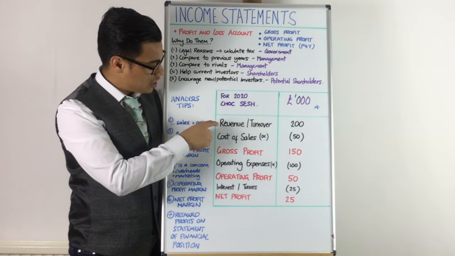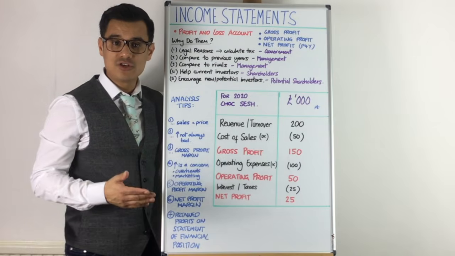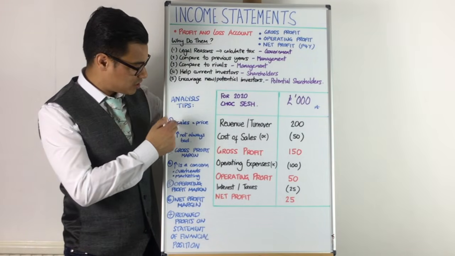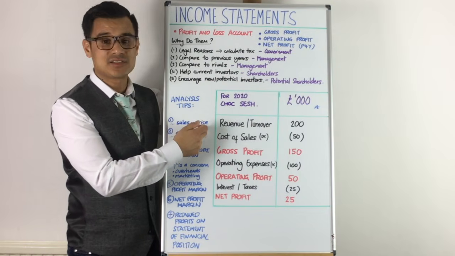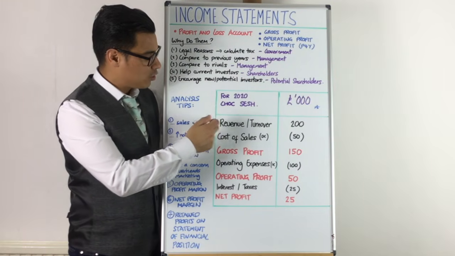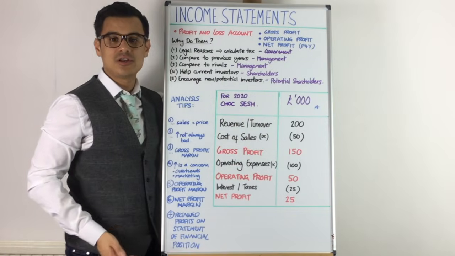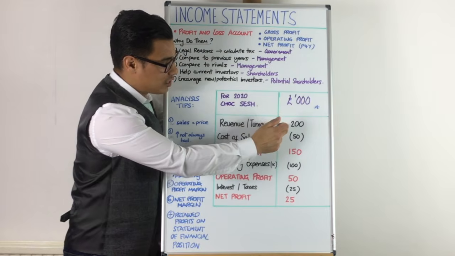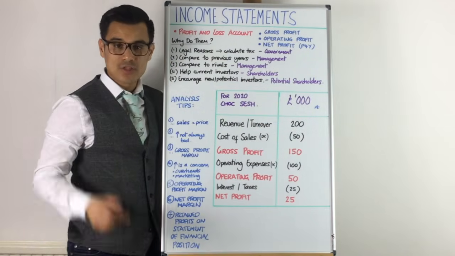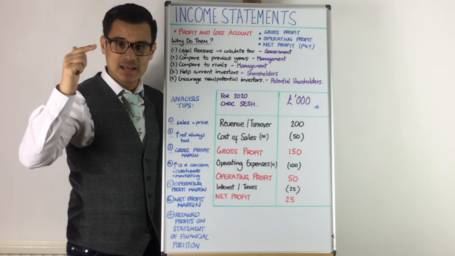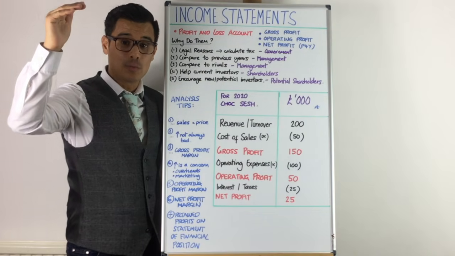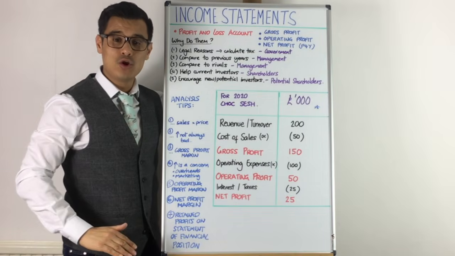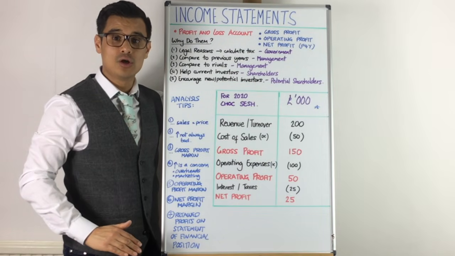Let's go through it. So you're going to start with revenue. Revenue is also turnover, and essentially what that is for all your products is just the sales times the price. Sales times the price. That will come to your revenue, or otherwise known as your turnover. And in this case, the turnover is £200,000, okay? So the big thing is the big in, being your revenue, is going to be at the top of the income statement.